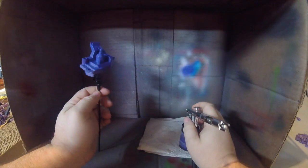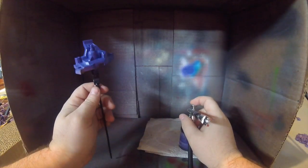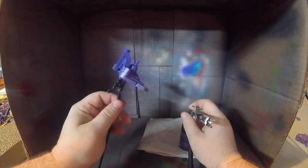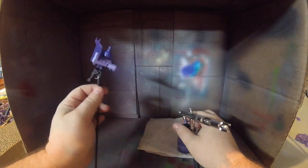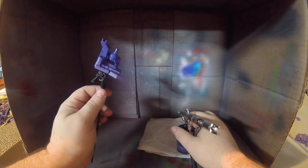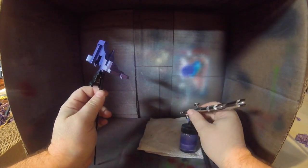Now getting back to the Gundam frames, my Barbatos frame will not work with the second half of this, so I'm actually looking at an idea how to rig it so that I can use the Barbatos one. So I'll keep you guys apprised of that. But in the meantime, I will paint the other armor and go from there.